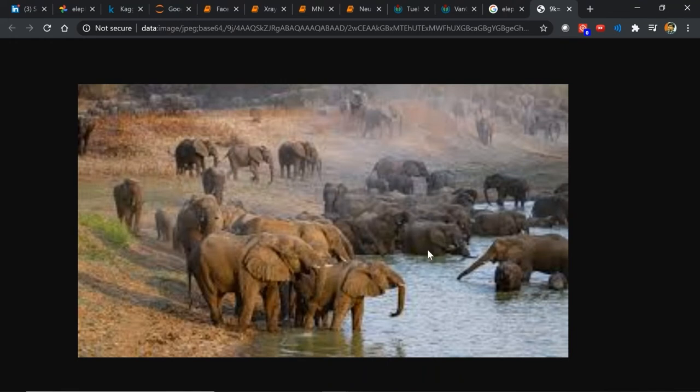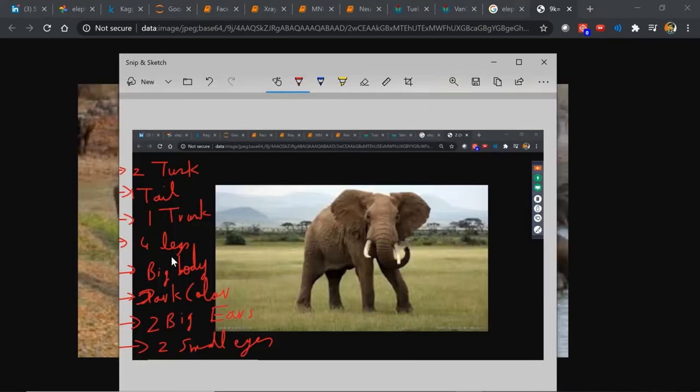But you can see the elephant is half submerged in water. I can't see the legs. So where is that rule? What is the sense of writing that rule now that I see four legs? That rule will not work. So these are scenarios where, although the problem statement is very simple, the rules are very hard. The rules are very complex, and oftentimes we don't even know the rules.